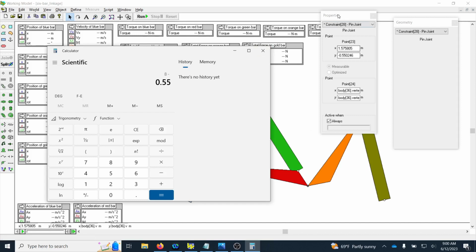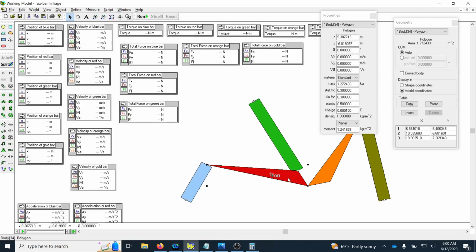Okay, I need to look at this link, and one of these 2 points will be the coordinate for that. So I believe this is the number. How do I find that number? If I click on this other orange link here, I need to find 10.9635, which this x is, and the corresponding y for that is minus 7.369 something.